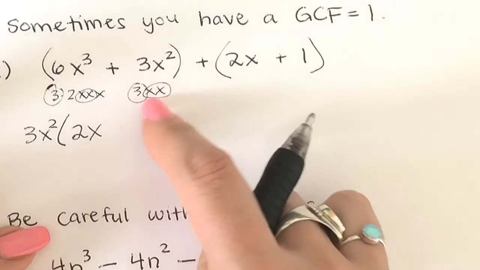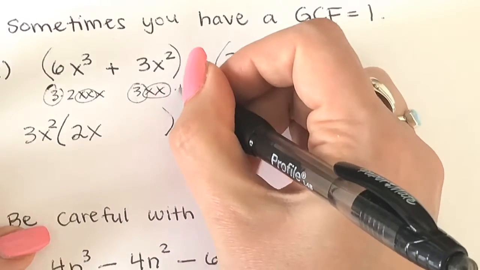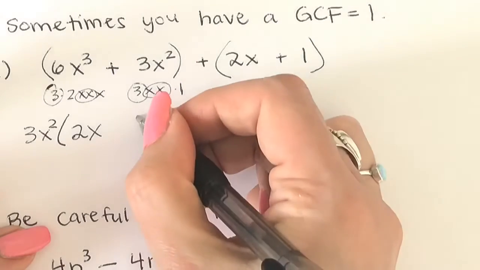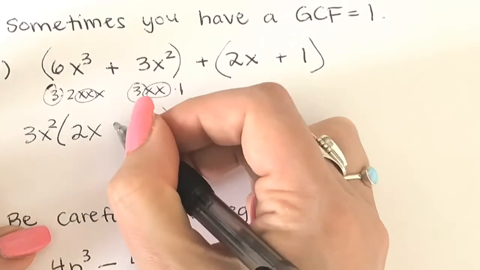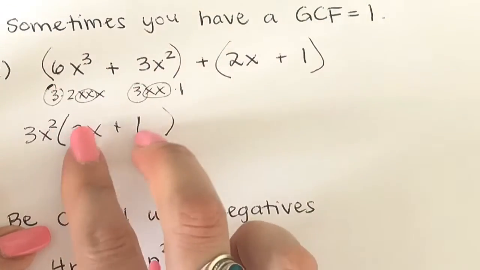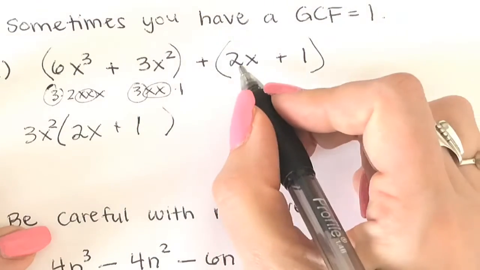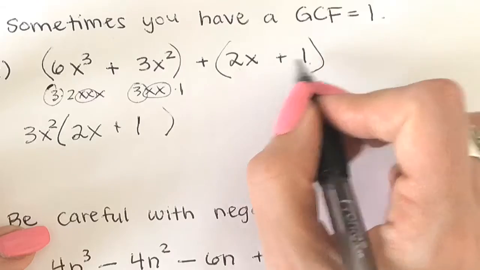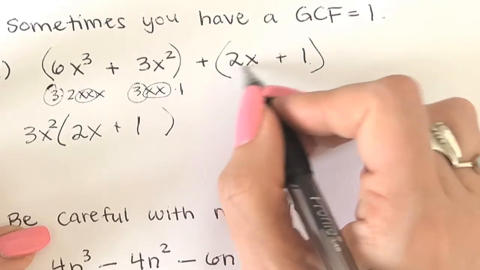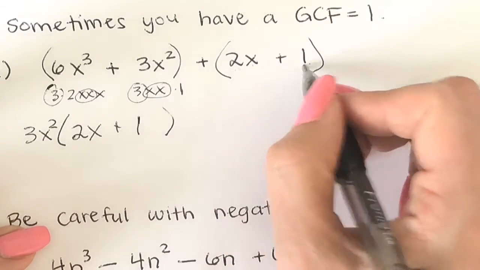But then again, when I take the 3x out here, it's like there's a 1 there. So I need to make sure to put a 1 here on the inside. If I have 2 things here, I need to have 2 things here. So we're going to use that 1 and bring it down. But then on this one, if I look at the common factor, 2 and x I can't break apart any more than they are. And I just have a 1 here.